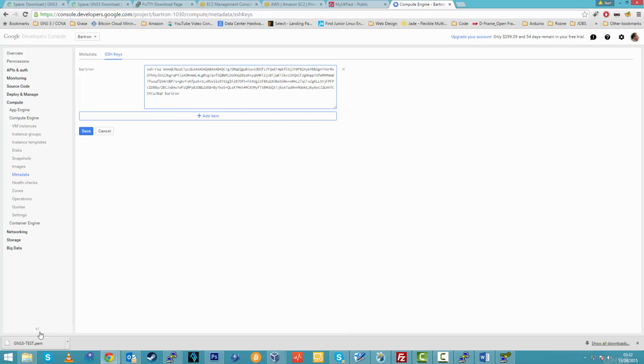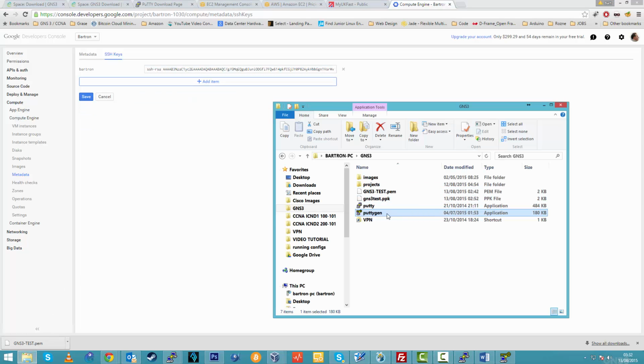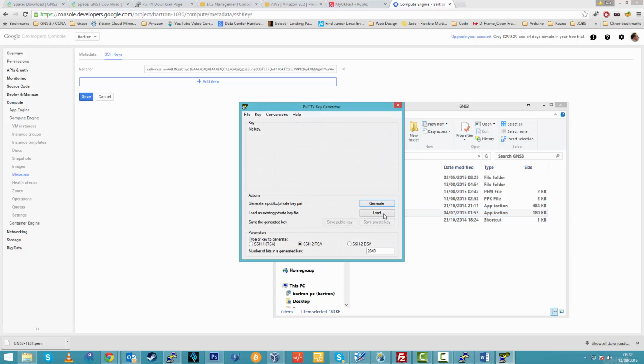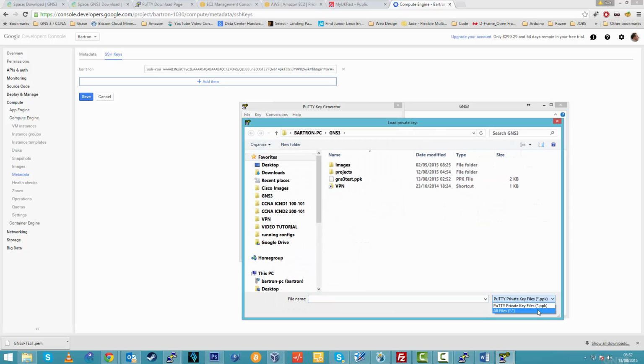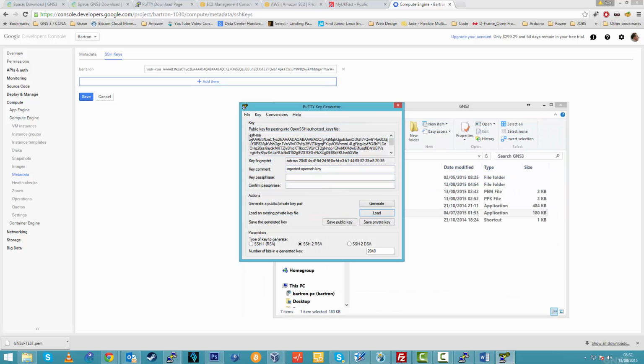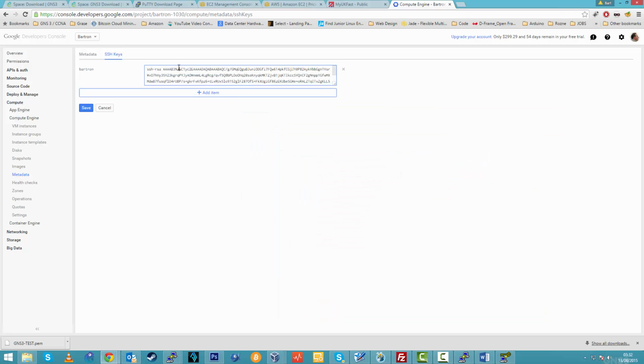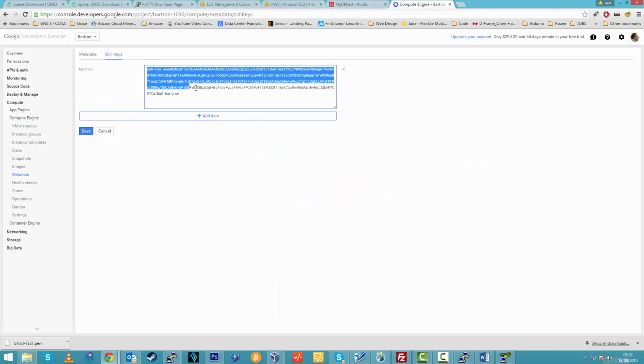To do that, we will need Putty again. We need to load Putty, load our PEM file, copy the content of the box, then paste it into the window here, and at the end you need to choose a username you want to use to log in. In my case I'll use Bartron.